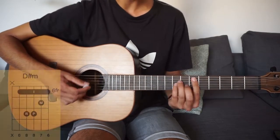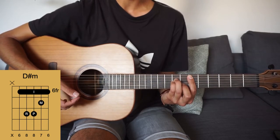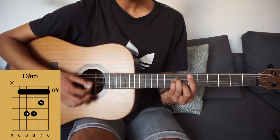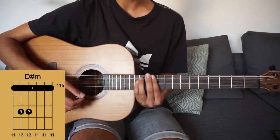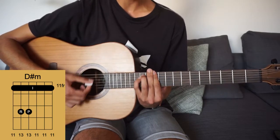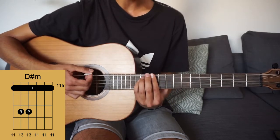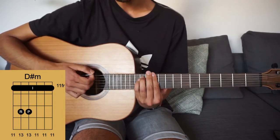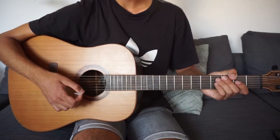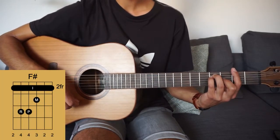Next chord is going to be a D sharp minor. For this one I would recommend playing the A minor shaped bar chord on the 6th fret, so muted low E string and then 6, 8, 8, 7, 6. But for those of you who do own a cutaway guitar, you can play it up at the 11th fret, which I'm not going to do because it just doesn't sound right without the cutaway. But then it's an E minor shaped bar chord on the 11th fret, so 11, 13, 13 and then 3 times 11.